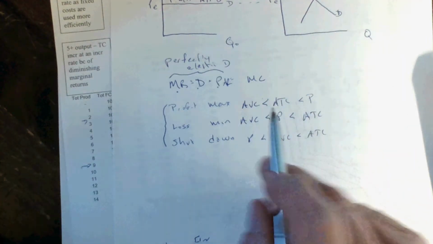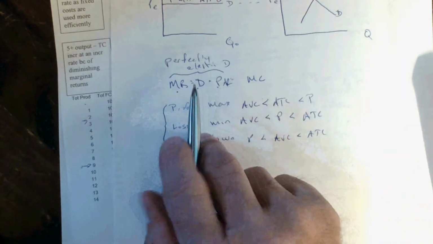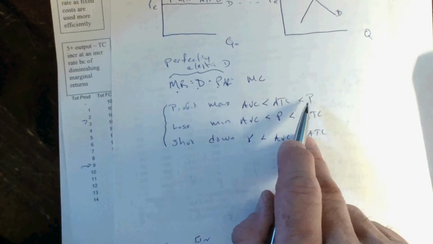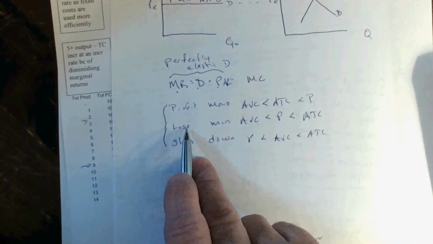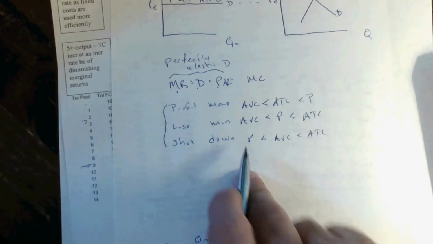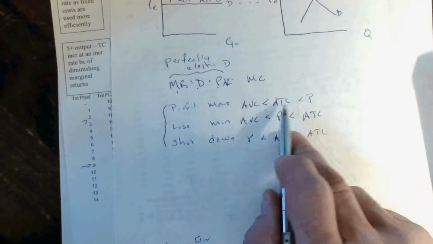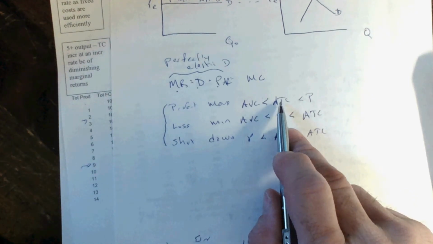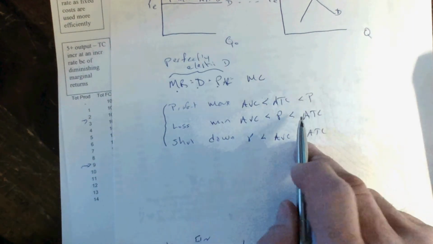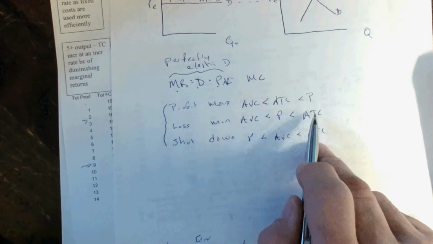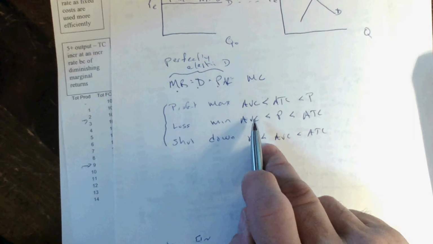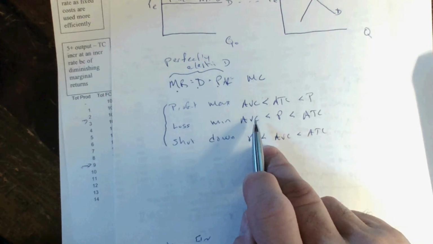The only thing they have to decide, once they find marginal revenue equals marginal cost, is whether they should remain open and make a profit, open even if they're making a loss, or shut down. The idea here is if price is greater than average total cost, nothing says profit like price greater than average total cost. You're making a profit on every unit you sold times the number of units. But if your price is below your average total cost, you're losing money. But if your price is greater than average variable cost, then you can make a profit on your variable costs, which will help you pay down your fixed costs.